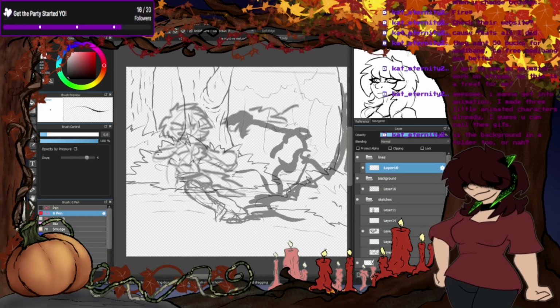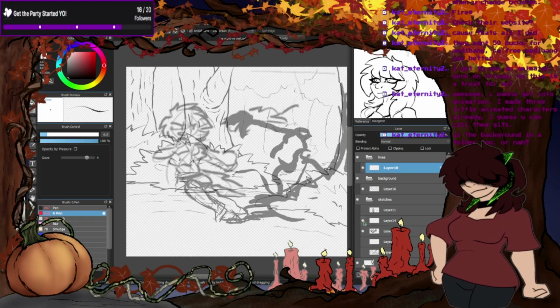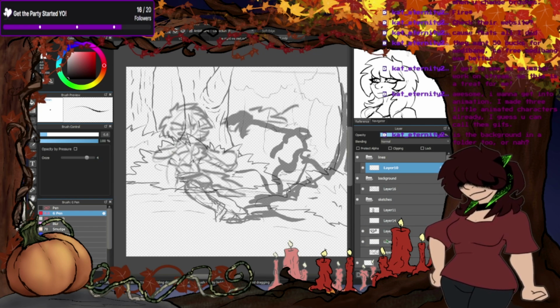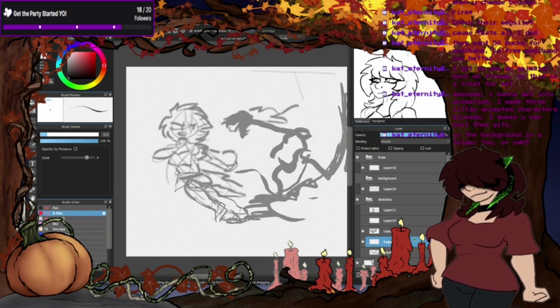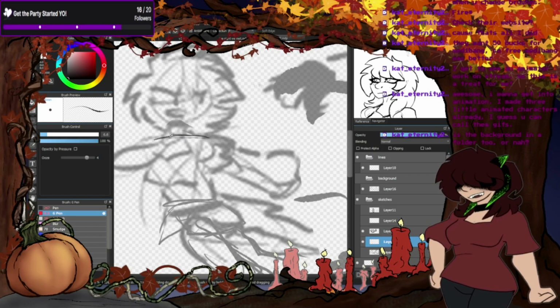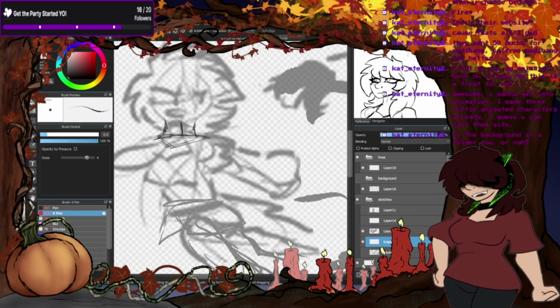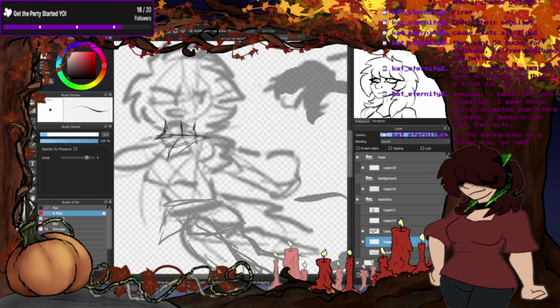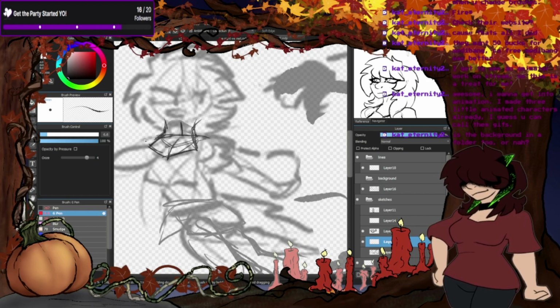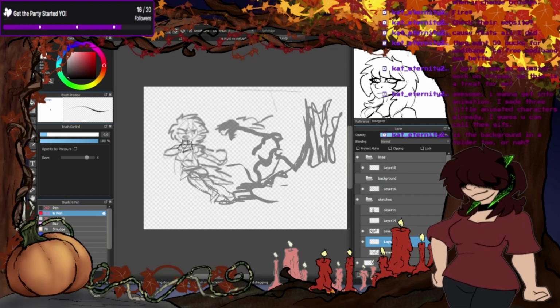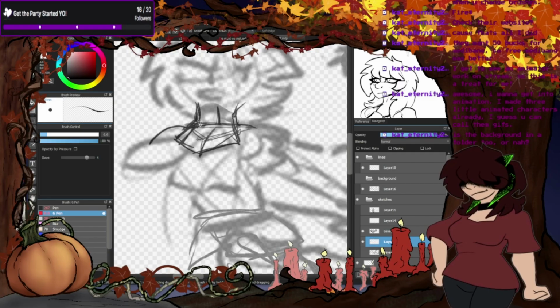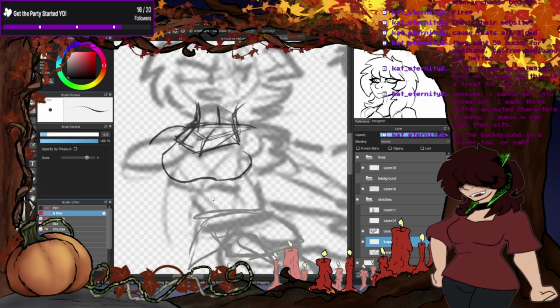Alright, now I'm going to just fill out the anatomy a little bit on this one. Because I've been so particular about the anatomy for the whole thing. Well, I actually have been particular about the anatomy.